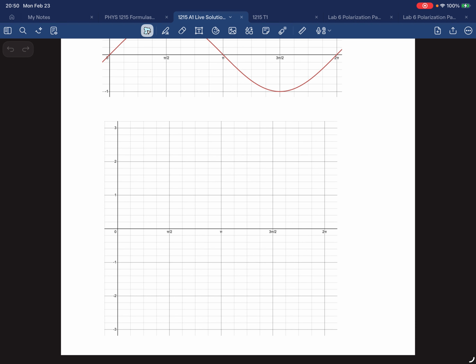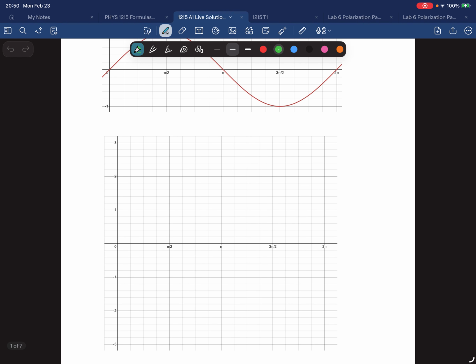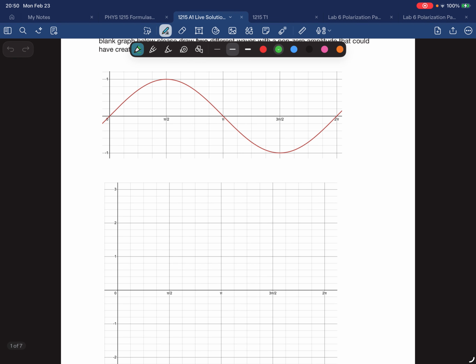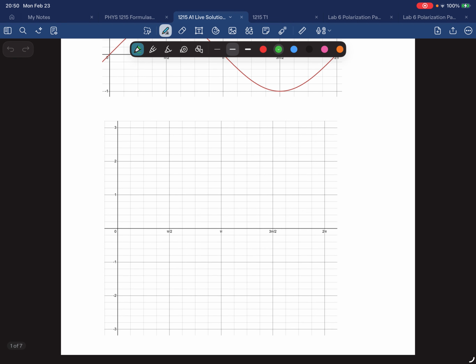So, here, I'll use green and blue just to make it distinct from the first wave here. And please mind my drawing. It'll be terrible. So, I'm going to choose my first wave to hit each of these points here. No particular reason. Okay, it's a little pointy for a sine wave, but it's good enough.